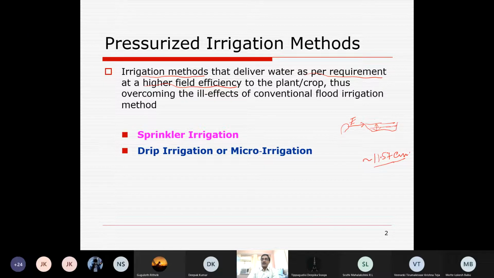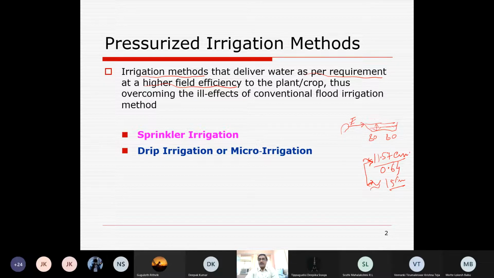However, if we put efficiency in combined form, say starting from conveyance to application, just two, it may not be more than say 80% at each stage. If you multiply these two, it will be about 0.64. And if you divide by this, it will go to more than 15 centimeters of water. So the difference between these two is basically the loss of water in terms of efficiency of the irrigation method.